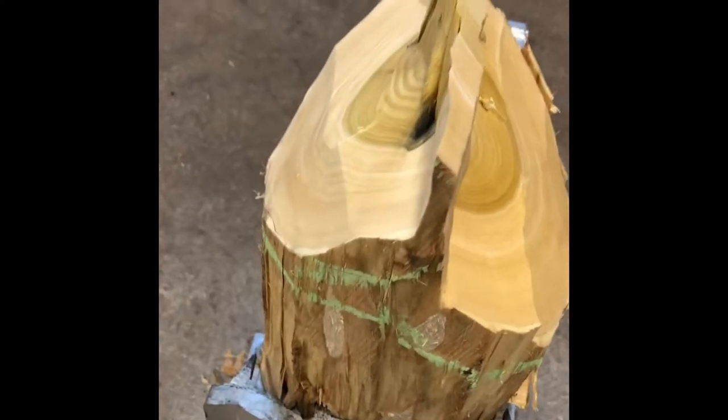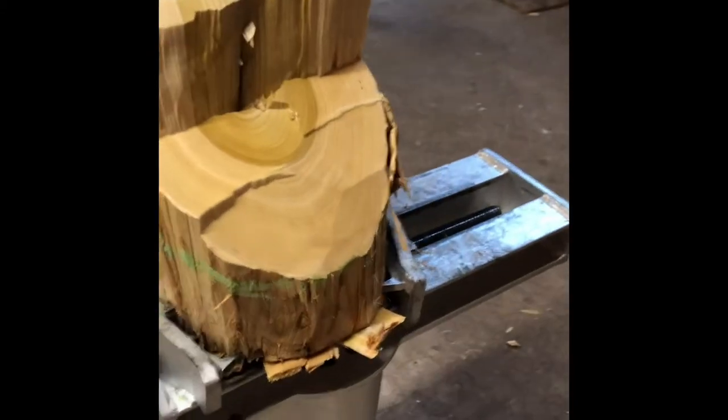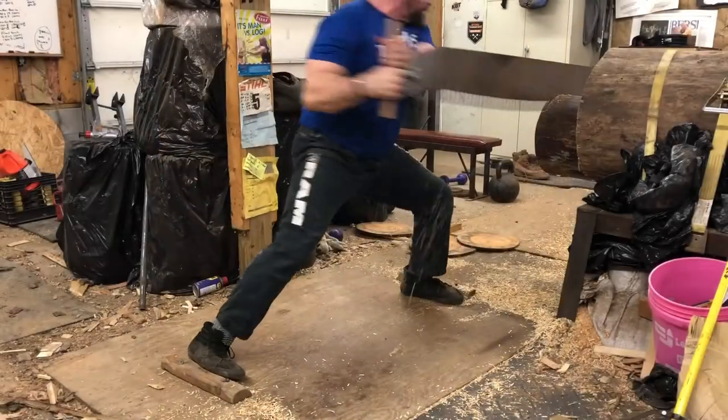This is the reason why you can't use decent axes to cut tulip. All these little hidden knots. There was one in the front too. Drove absolutely no wood whatsoever. But however, that's how you need to cut that. So I'll take it.